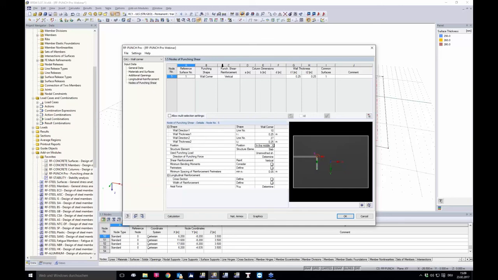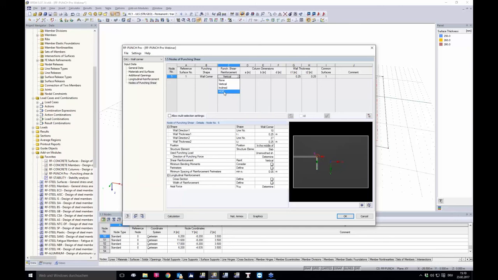Then we have the column punching shear reinforcement. The vertical punching shear reinforcement is pre-selected, and if the longitudinal reinforcement can't be increased anymore to meet the requirements, then punching shear reinforcement will be necessary. You also have the option to select no punching shear reinforcement, inclined punching shear reinforcement, and the half-an HDB punching shear reinforcement elements.